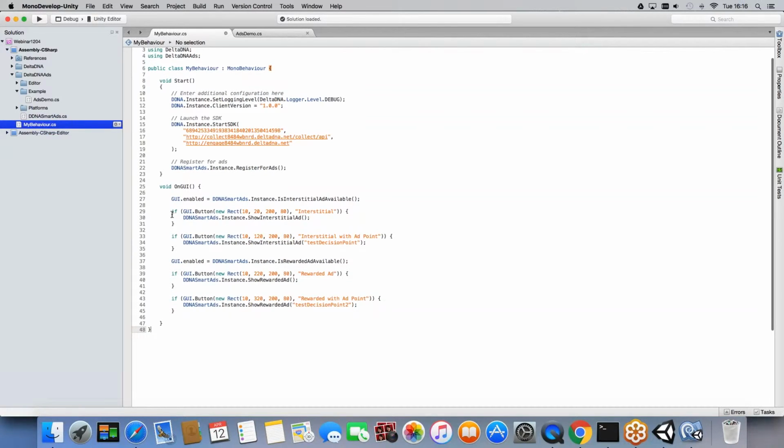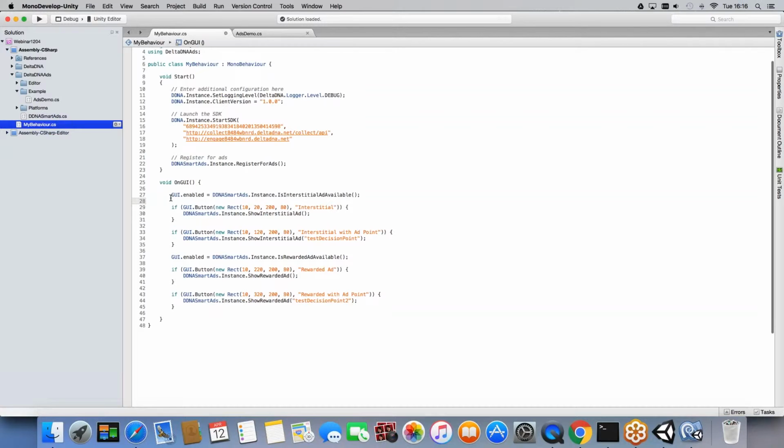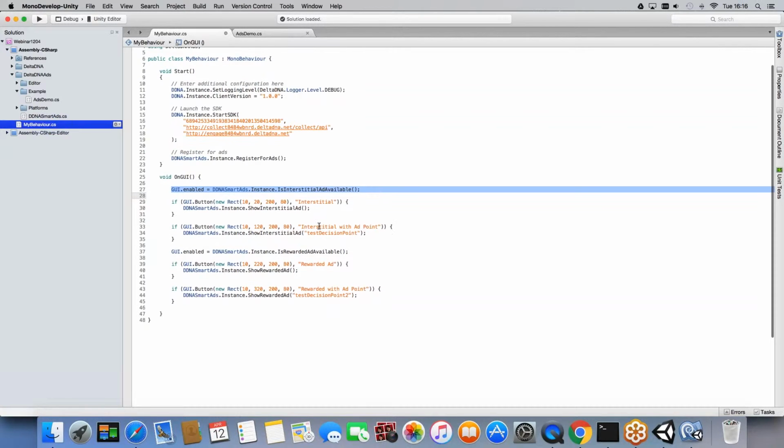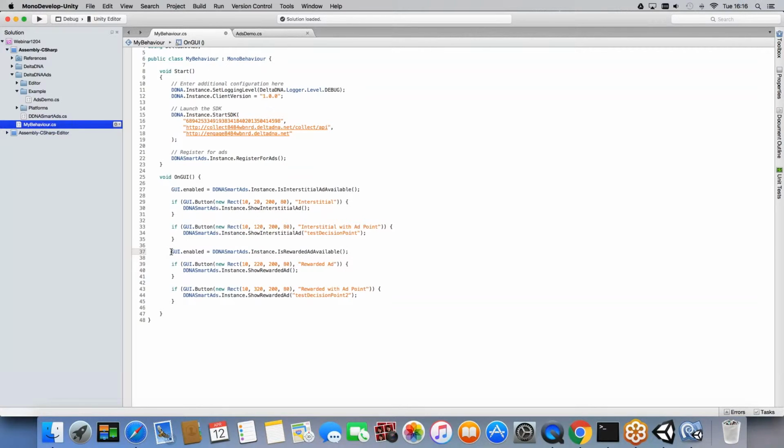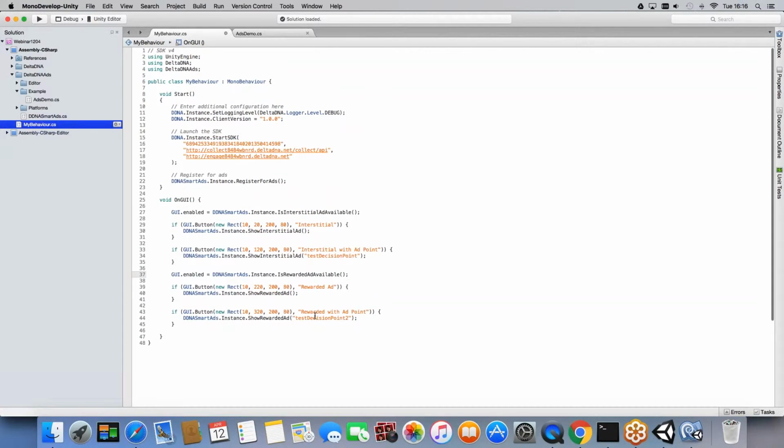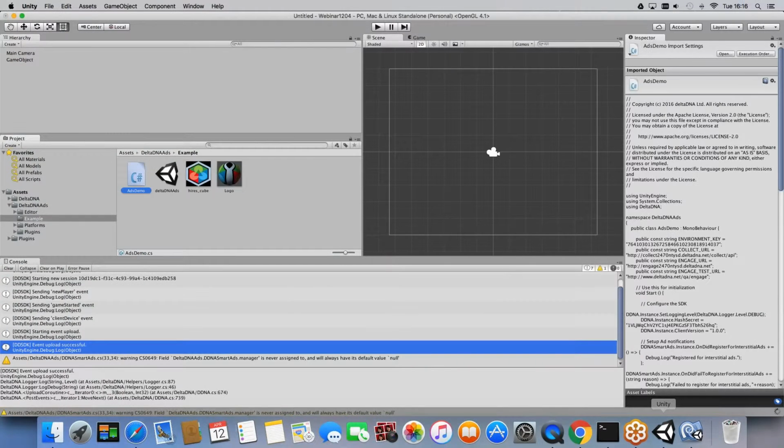And the if statement we've got round that is basically doing a little check to see, have we actually got an ad available at the moment? Because you don't want to have a rewarded ad button and the player presses it and there's not actually an ad sitting there waiting for them. So the SDKs will pre-cache the adverts for you, and so when you hit the button they're ready and waiting. So let's save that and we'll pop back into Unity and see what happens.